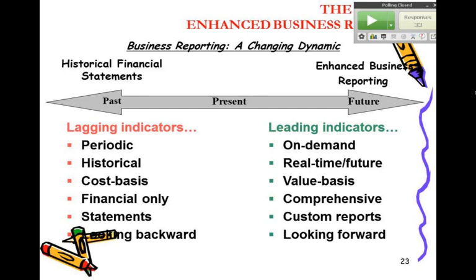And you say, well, why didn't we do this always? Because technology wasn't here. Analytic technology and database technology got much, much better. Other things they talk about: instead of financial statements, custom reports; instead of looking backward, looking forward. Yes? A little bit louder. When you're in the back, I don't hear you very well.